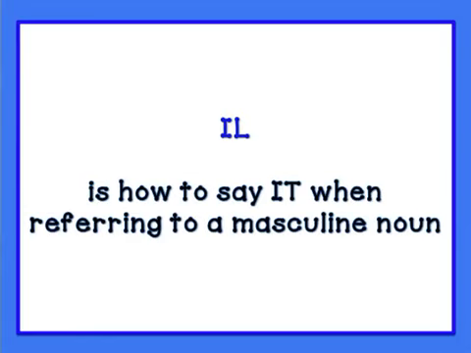Now, il also can mean it. And here's where you have to pay close attention because many times people say, well, Jennifer, how do you say it in French? It's just not that simple. I'm sorry, but the reason why is because in French, all nouns, all things have a gender. Maybe you've learned that so far. You know that everything is either masculine or feminine. So when you want to say it, you actually need to know the gender of the thing that you're talking about. I'll show you some examples in a little while, but you say il to mean it when you're referring to a masculine and singular noun.